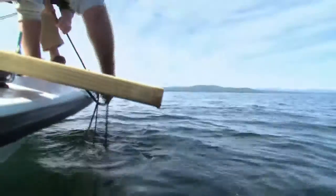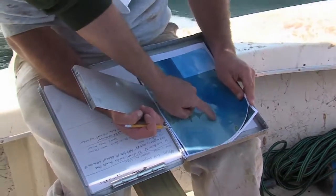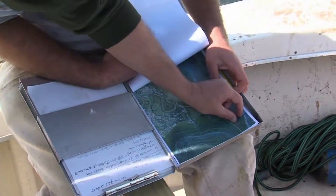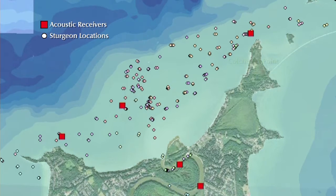Thanks to several stationary receivers along with data collected from a portable receiver, the location of these fish can be recorded year-round when in range. After only a few months, the information collected has already been very helpful. When we first came out to look in the lake, we picked up two fish really fast. I thought we'd spend the whole summer looking and might find one or two fish — this is a massive lake and these are big fish that can migrate long distances. I thought they'd go maybe 60 to 100 miles from here, and we've been pretty surprised that we've been able to find them consistently. More than three months after being tagged in the Winooski River, all 10 sturgeon have remained in the lake between Colchester Point and Apple Tree Point. Information like this might lead to a more reliable way to capture sturgeon in the future.